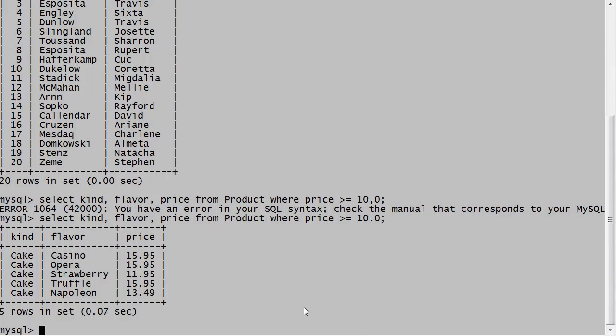Now what I get is a list of the kind and flavor and price for all of the products that are more than $10 in cost. The where clause can include the usual gamut of logical operations, comparisons, parenthesized grouping that are available in any programming language. I could run down the exact syntax here, but as you might expect by now, I'll ask you to please look it up instead, and then answer some questions below. And of course, bookmark those references that you find useful. I've been writing SQL for 2 decades, and I still need to look up SQL syntax now and then.